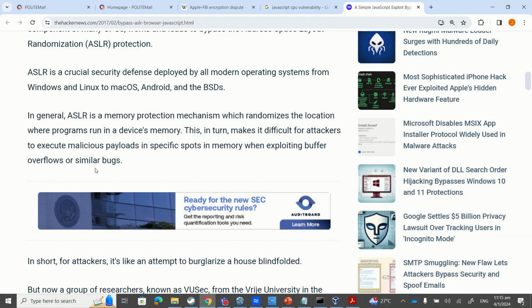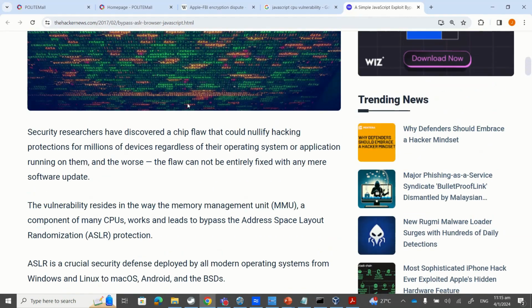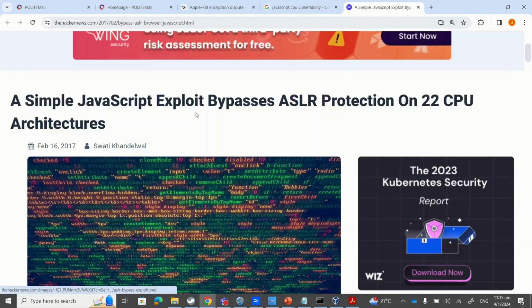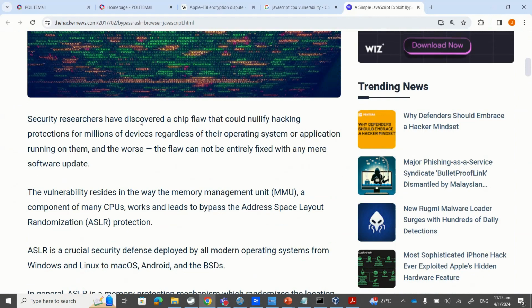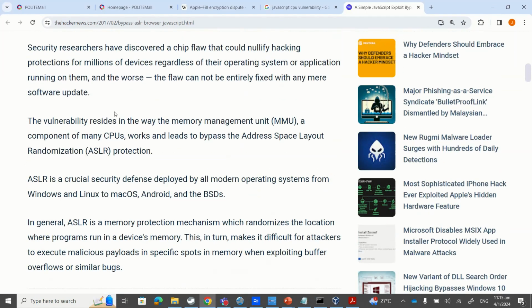But then the programming language JavaScript can bypass that. It's a cheap flaw that enables hacking for millions of devices, regarding their operating system or application running on top of it. Worse, the flaw cannot be fixed by software because it is a hardware issue.